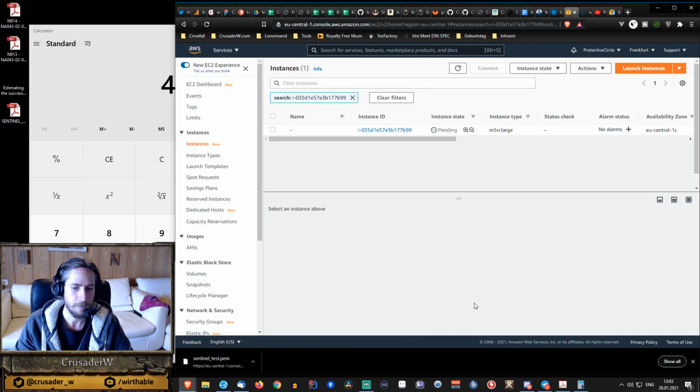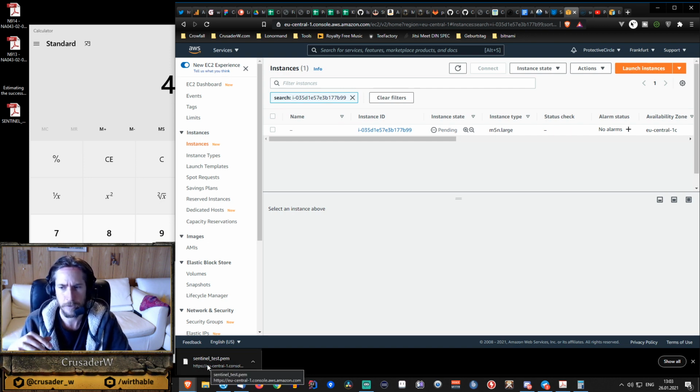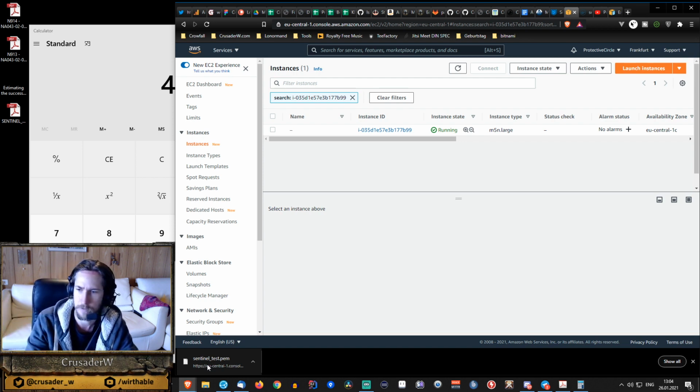While the instance is booting up, we have to convert this key. I'm on a Windows machine. I assume you're doing this on Windows as well. If you're on Linux, you can just use the SSH key as it is to SSH to the server. I assume you know what to do if you're using Ubuntu. I'm going to do this on Windows, just this is my work process at the moment. Leave me a comment if you want me to make a short tutorial on how to do this on Windows Subsystem for Linux, so basically on Ubuntu. I can show you that as well.